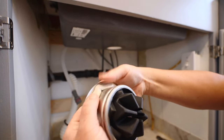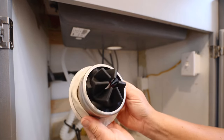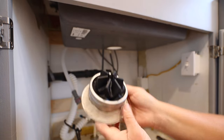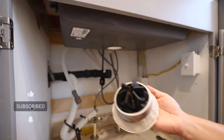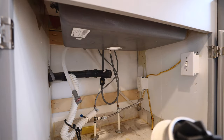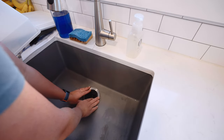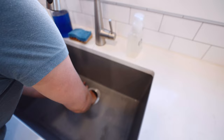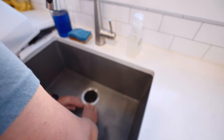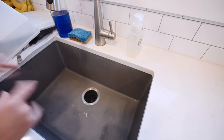Once it goes all the way around the ring, you're going to squish it on there. This is going to seep out as you press it down, and you'll just clean off the excess. It's just to make sure that you get a good seal. So now I'm going to stick this in the sink. I made sure it's clean before I do this, my putty's on there, and I'm just going to set it into place and squish it. It will squish out further as we tighten things, but that's where we'll leave it for now.